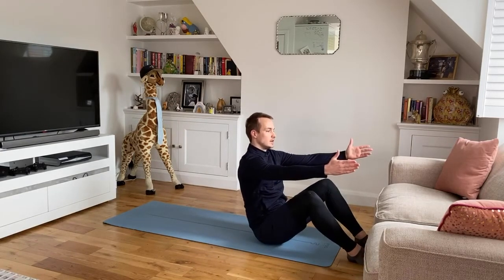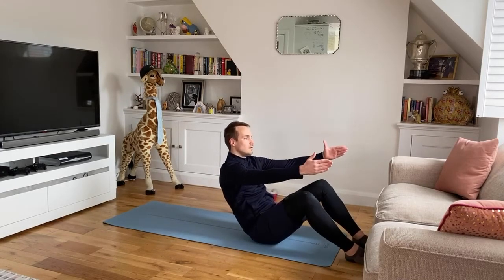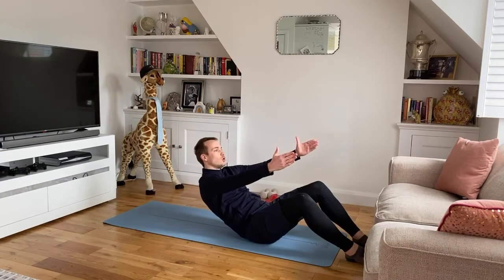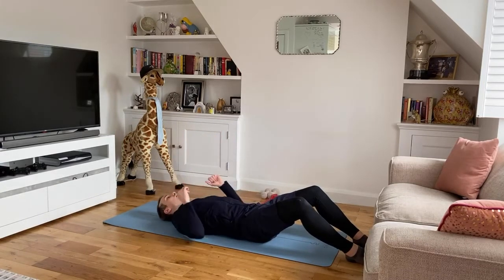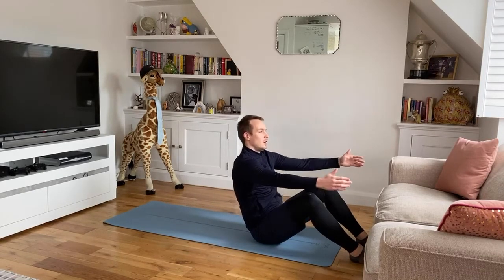From here, again, just tilt the hips as much as you can. Try and imprint one vertebrae at a time. Think about your posture, the head stays up. Control, slow, all the way down. Again, elbows down, push to come back up. We're gonna keep this motion going, so I'm gonna go for 10 repetitions here.